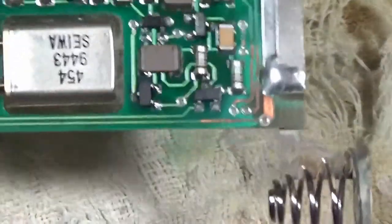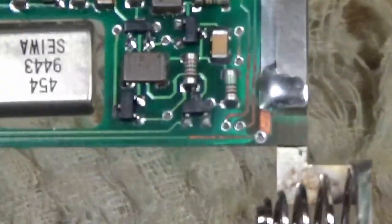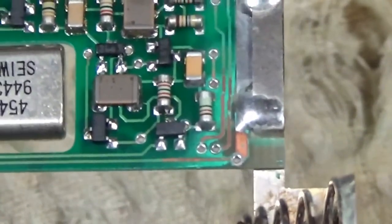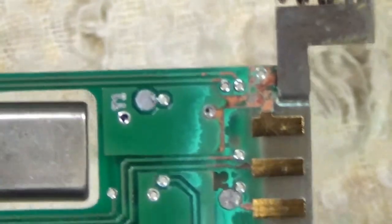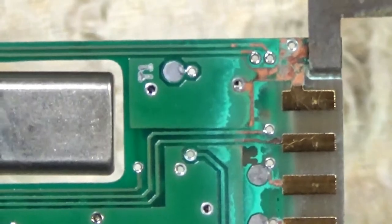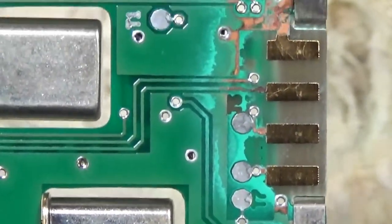So after drying, I just inspected the traces here with a magnifying glass just to make sure that they hadn't been corroded right through. What you're seeing there is the solder mask has been corroded off, but the copper is still intact. And the same on the other side of the board as well. It looks a bit messy, but that's just flaking solder mask. And the gold contacts look good, and they're still connected electrically to their traces. So this is past inspection, looks pretty good.